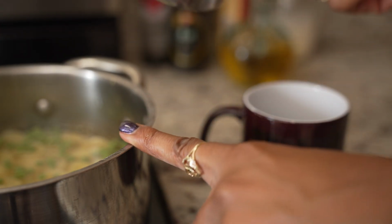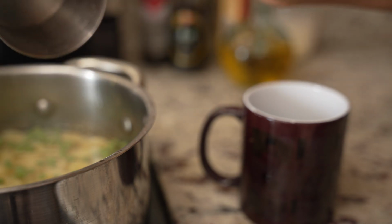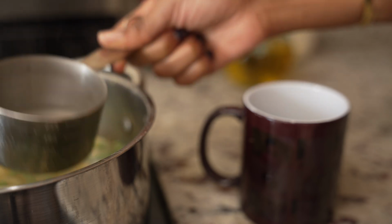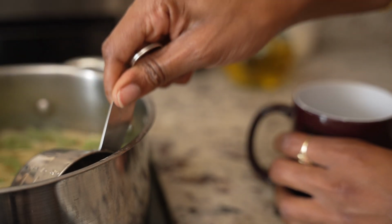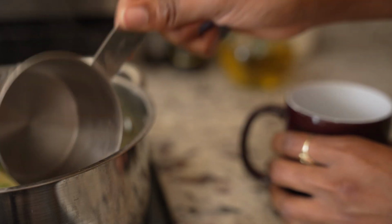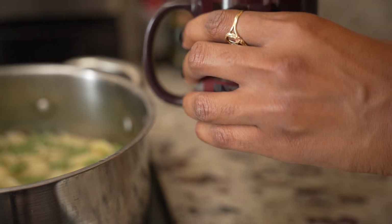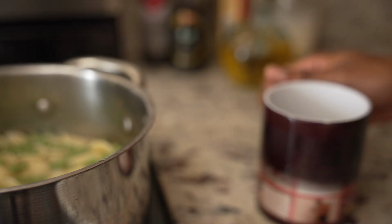So now that the pasta is done cooking, I'm going to save some of that pasta water. I'm taking this measuring cup, which makes it a little less messy. Strain it off and pop that into the cup. I normally don't use an entire cup of the pasta water, so I'm doing about half a cup, just in case I need it. And look how cool this is.